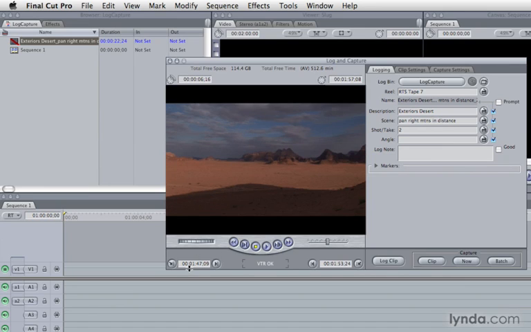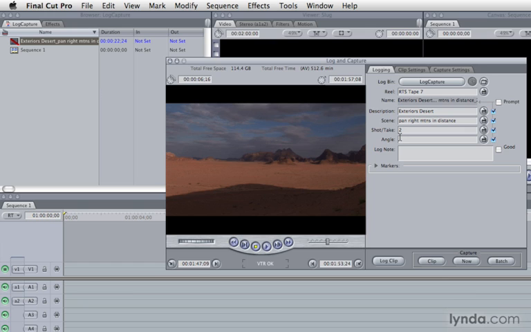If you noticed, I have an in point at 1 minute 47 seconds 9 frames and an out point at 1 minute 53 seconds 24 frames, giving me a 6-second and 16 frame clip. The other thing I want you to notice, since I didn't change any information in my log and capture text box, Final Cut Pro automatically increases the shot number from 1 to 2. So if I'm editing on the fly, I can simply mark in points, out points, and log clips, and Final Cut will always add a shot number to the clip name.